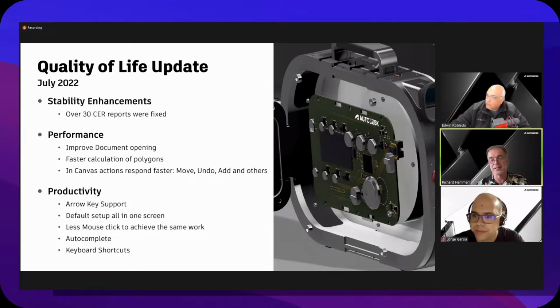So we improved some features like the arrow key support, a long demanded feature. I know it from the very beginning of Eagle, I think it's version 2.6, there was the request, can we move components with arrow keys? Because if you have a small grid, then it's much easier to place, of course.